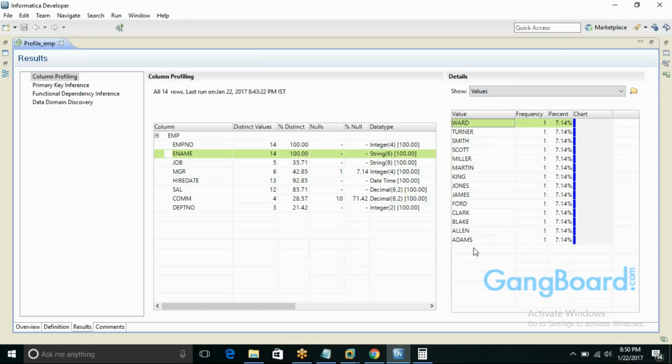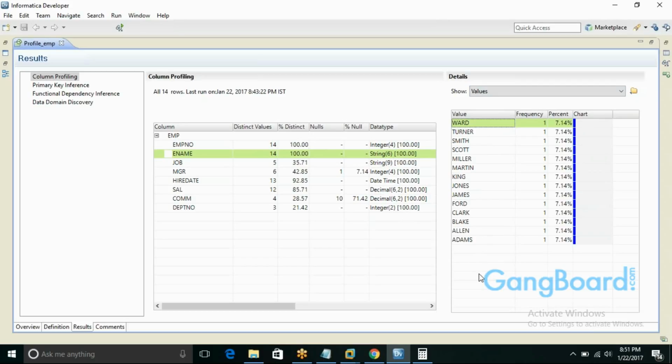Profiling, in the sense, we are discovering the data because we are understanding the data. What values are repeated? What is the size of the length? What is the size of the characters, words, and all those things. Okay, got it. Yeah, in PowerCenter, once we load the data into target objects, only then can we verify all the values.